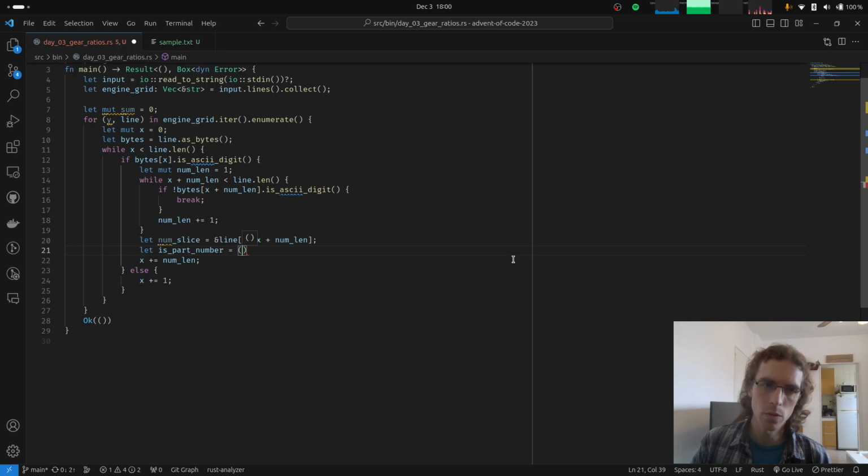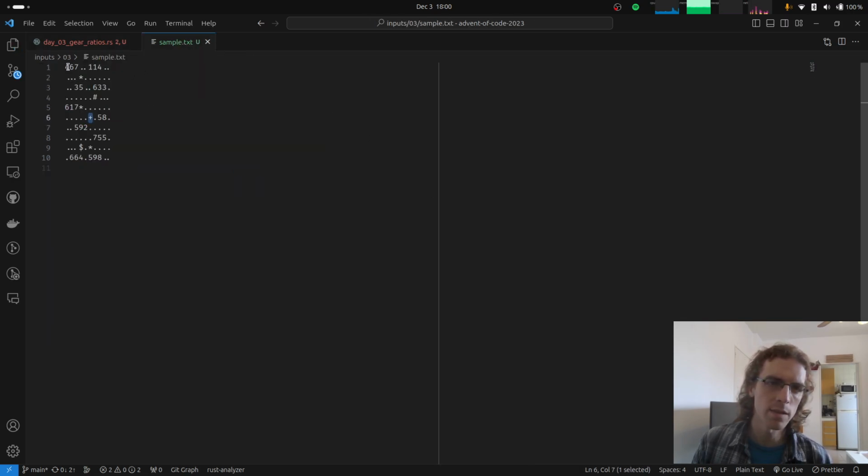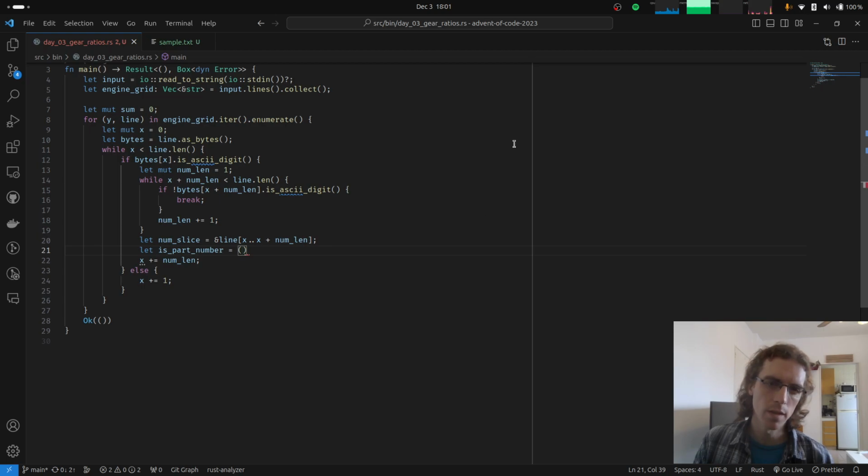So we are going to get neighbors for each cell. So we can, for instance here, get all the neighbors of 4, all the neighbors of the 6, all the neighbors of 7. Because that's the same thing as calculating the bounding box of it, but I think it's simpler to think about.